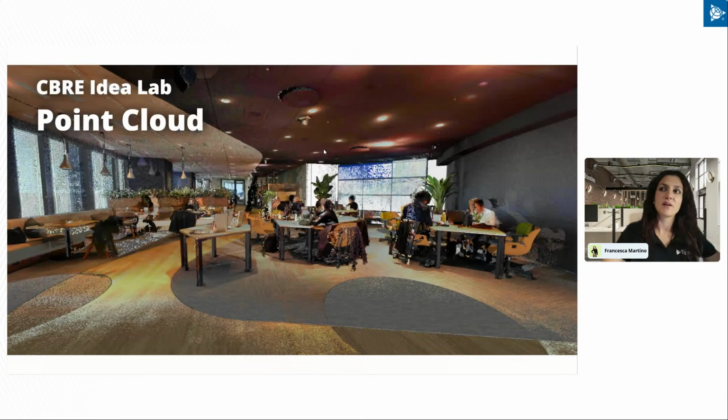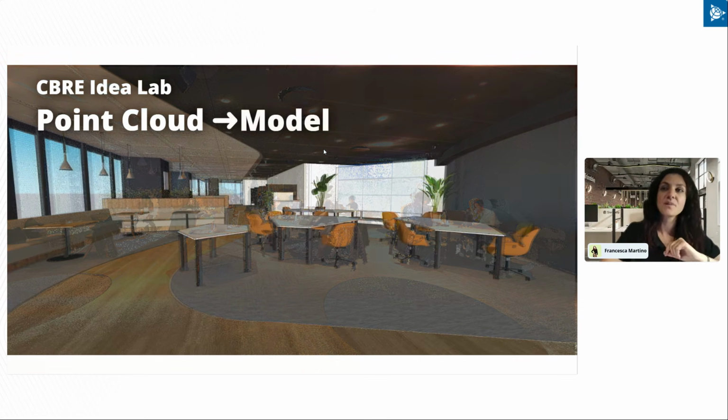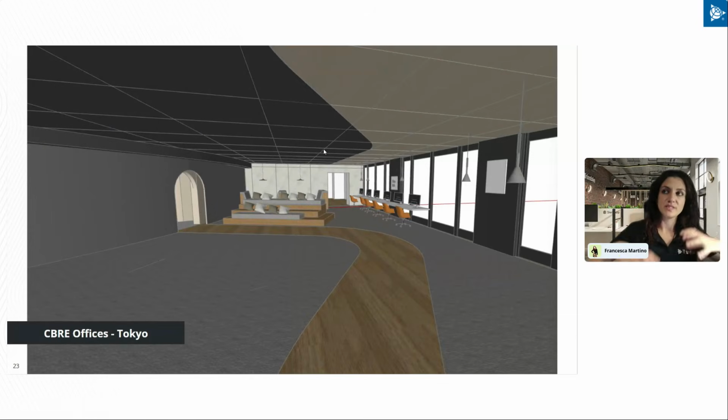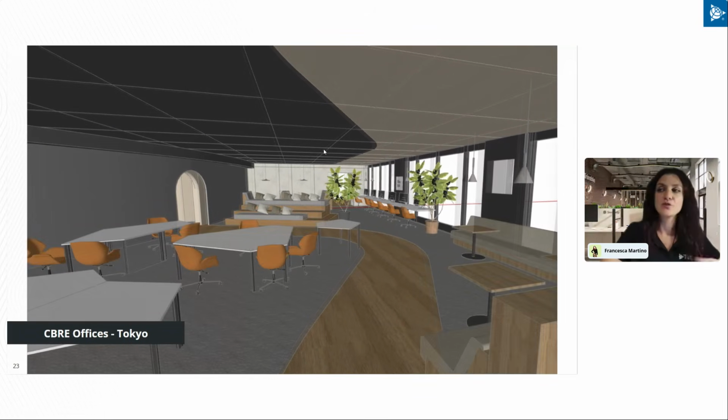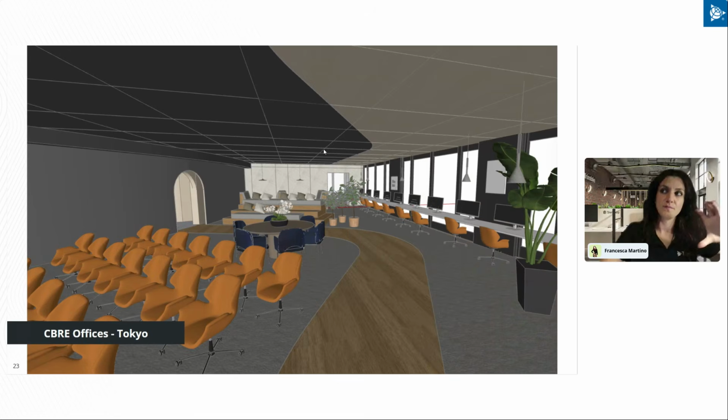Once the point cloud has been captured, they insert it into SketchUp, and then they convert it in the same way that we've seen in the previous demos. They converted this point cloud into the model, as we can see. Of course, they use SketchUp to test ideas, to visualize options and versions, and to communicate in a very efficient way with their clients and stakeholders. As we can see here, different options of the same interior space.